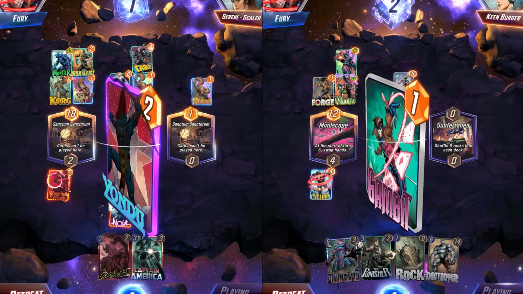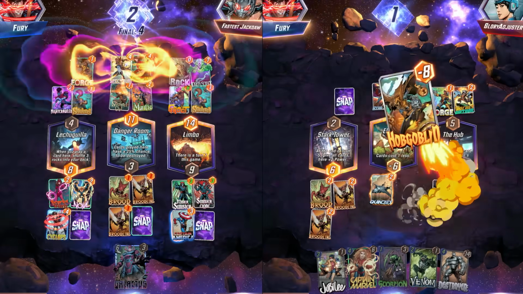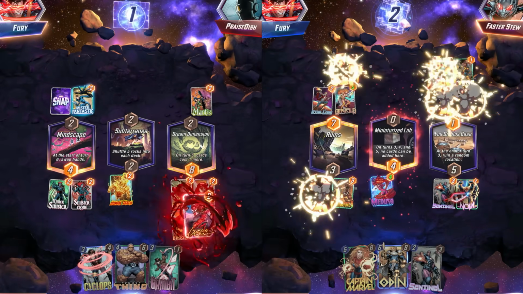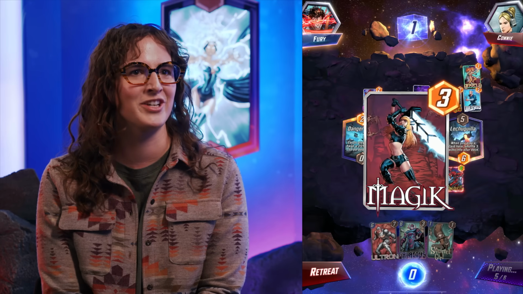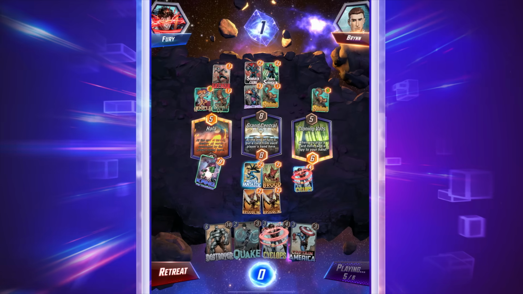The cards focus on the heroes and villains of the Marvel Universe. And every card in Marvel Snap has a unique ability. These powers really affect the game, and so choosing the cards that work best together is one of the most fun parts of the game. My favorite card is probably Magik. Heimdall? Viper. Galactus. Gamora. Kang the Conqueror.